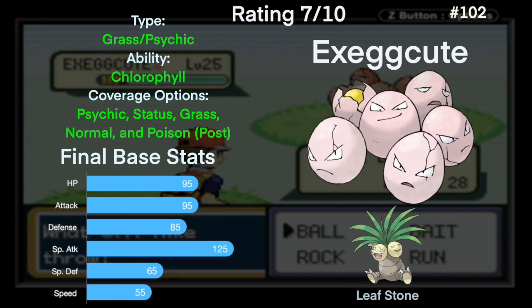His coverage options include Psychic, Status, Grass, Normal, and Poison moves in the post-game, because Sludge Bomb being in the post-game really hurts so many Pokemon. But overall, his unique typing, although it does hurt him defensively, does help him offensively, so he gets a solid 7 out of 10 for in-game use.